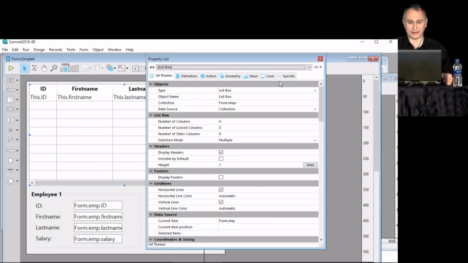That's all I need to do, except that also, because it's a Listbox, I want to be able to click on a row, and each time I click on a row, it will select an item, and that item will become the current item. So I want the current item to be referenced automatically into another variable called form.amp without the S. So the same form.amp you saw before. So here I will show form.amp.id, first name, last name, and salary.